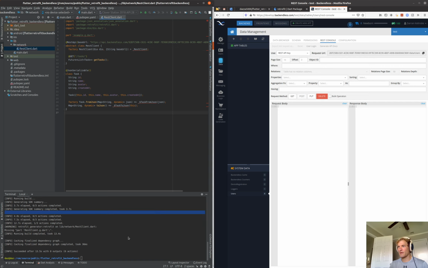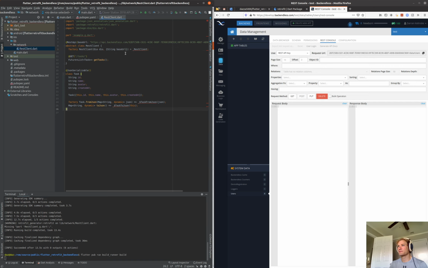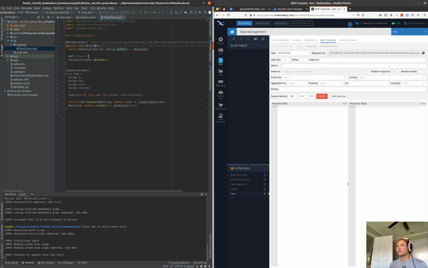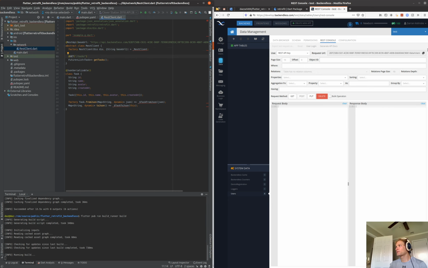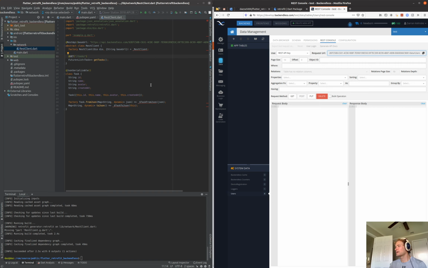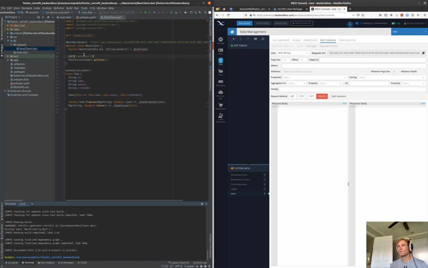So let's save that. I don't know if we need to run this again. And then, as we saw at the end of this URL, we're in data/users. So this needs to be data/users. And then we're going to return back a user object.